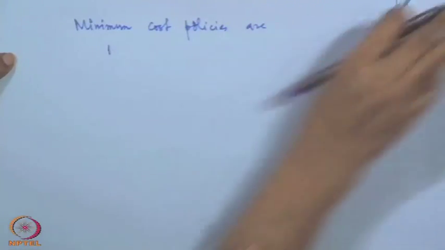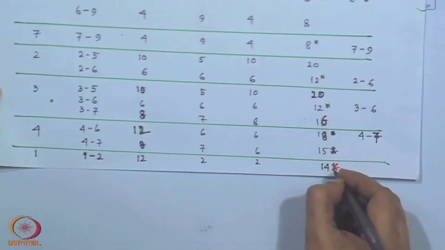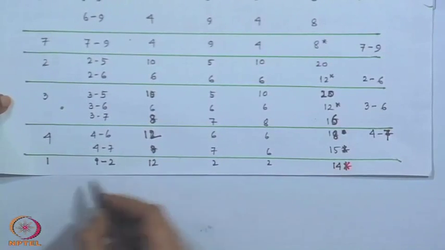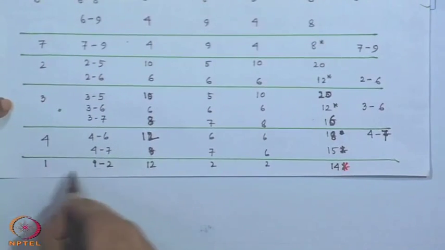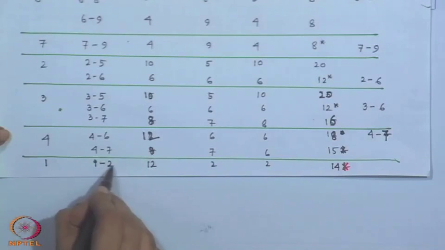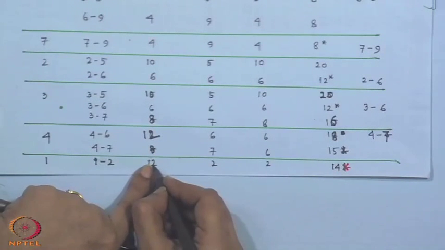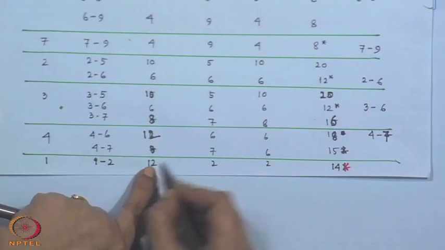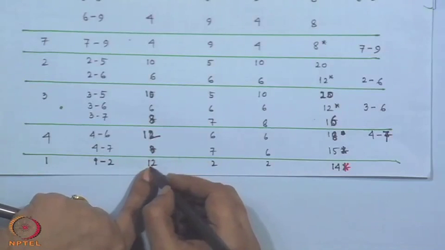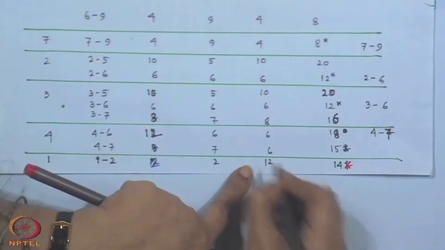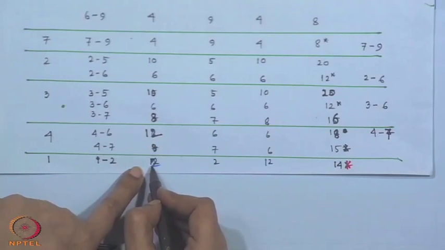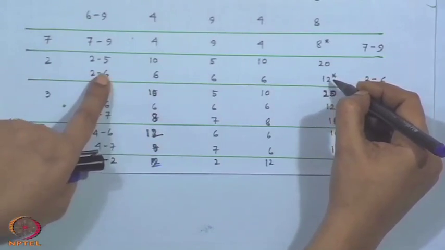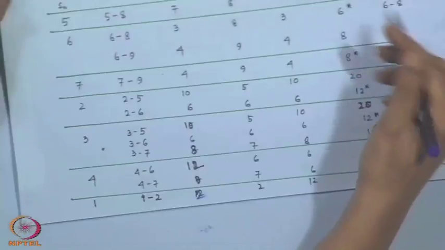This is one alternative with 14 units, we have to bear the cost, and this is coming from 1 to 2, 14. If we go back, then it was 12, and this 12 we are getting from 2. If I go to 2, this 12 we are getting here, that means go to 6. For 6 we are getting 6 here, 6 to 8.